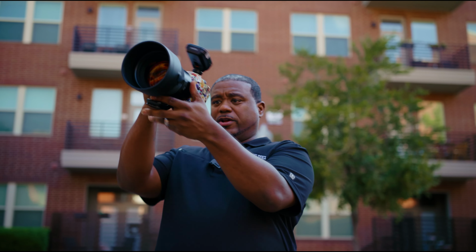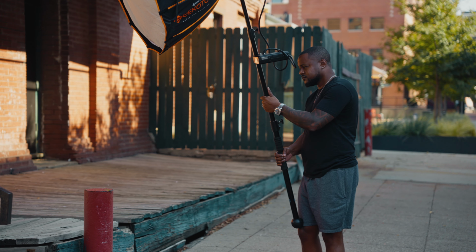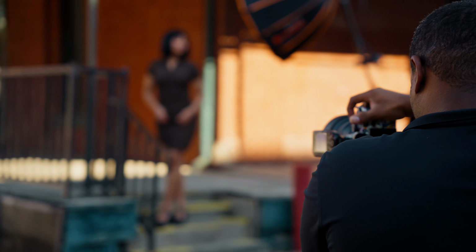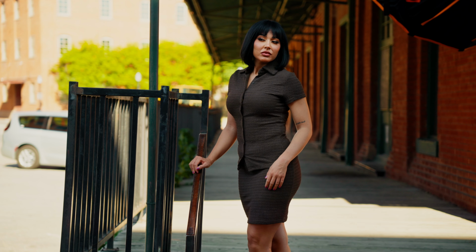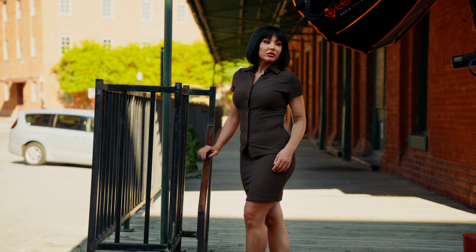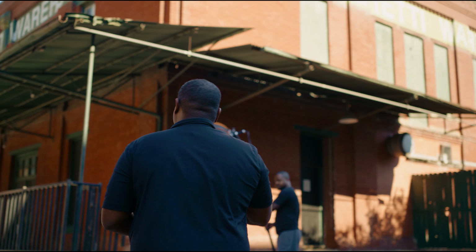I'm gonna give it a little moodier shot. Let's bring it in some. Go in right there, feather it towards me just a little. Actually, you ain't gotta feather it. You just push it down on it a little bit more, lean it forward, right there, beautiful. 3, 2, and 1. My God, that looks good. Yes, sir. You can back up just an inch. Right there, perfect, that's perfect.